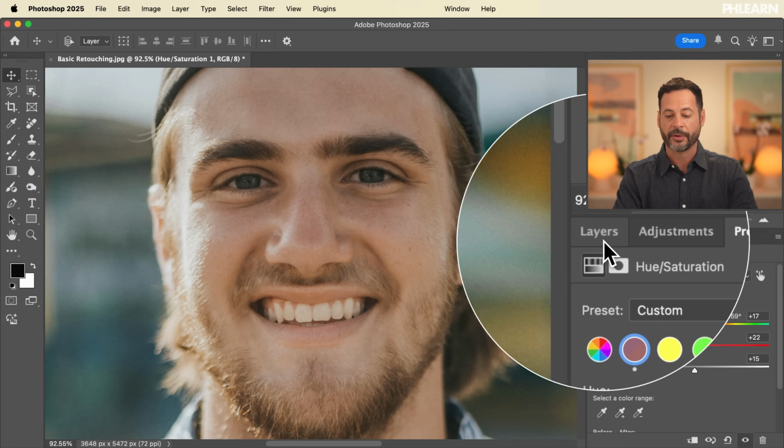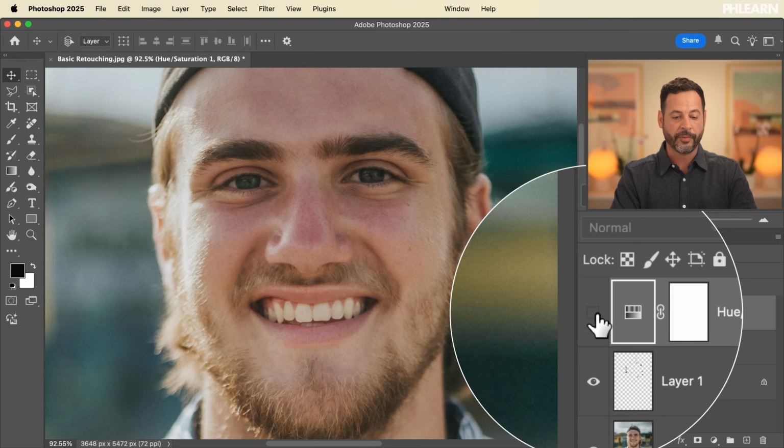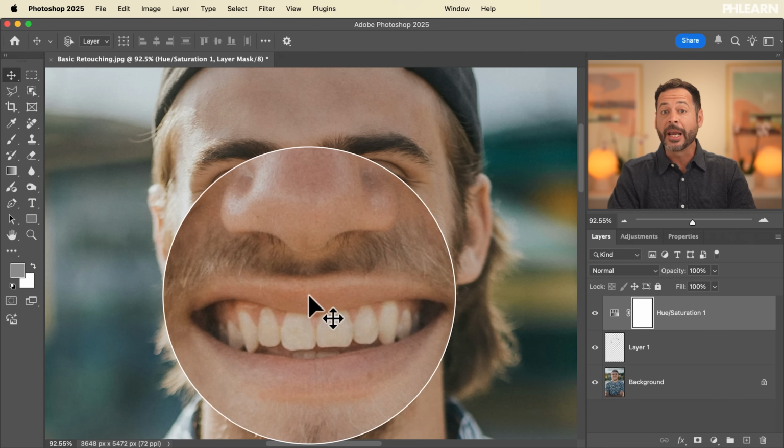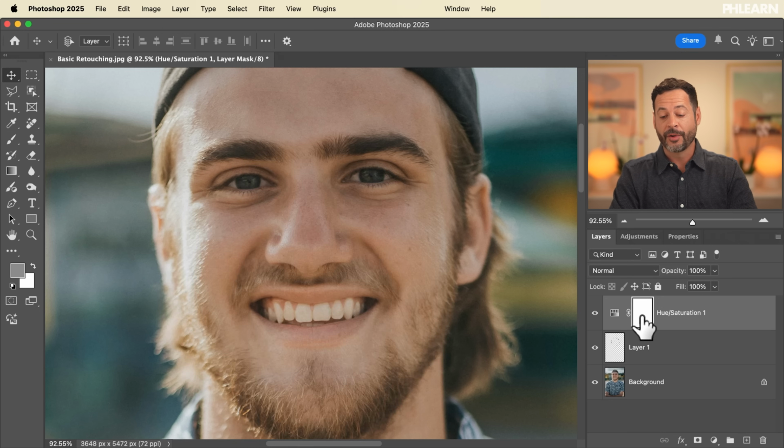Let's click on our layer panel. I'm just gonna turn this off and on, and you can see that redness that we were able to remove. Isn't that awesome? Now, big thing here, let's go ahead and click on our layer mask for this. It's always gonna change a person's lips, right? So we gotta change those back to normal. They're gonna look really weird. So let's go ahead and click on our layer mask here.